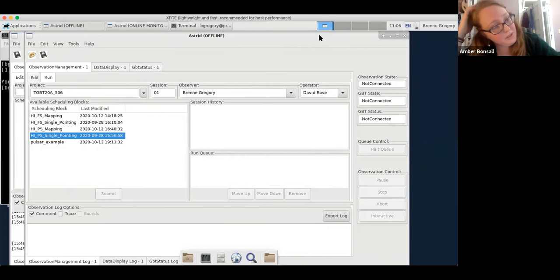So your wavelength is shorter, and your beam is going to be a lot smaller. So when you're pointing at a higher frequency, if your source is this big, L-band's beam might be this big. So if you're off by a little bit, you're still going to see it. But the beam for W-band is going to be like that big. So if you're off by several arc seconds or whatever, you're not going to be able to see your source because the beam is smaller. So you need to be more precise because you want to make sure you're actually seeing your source.